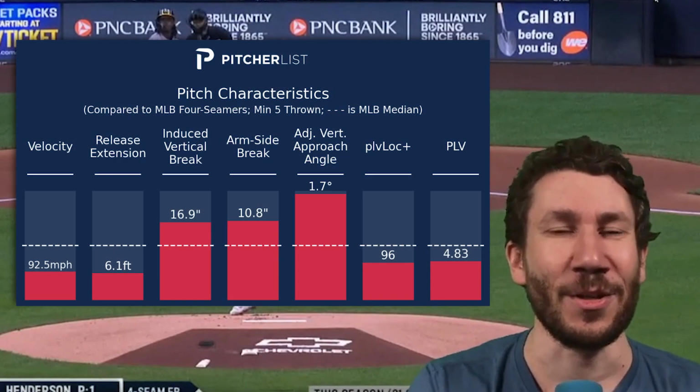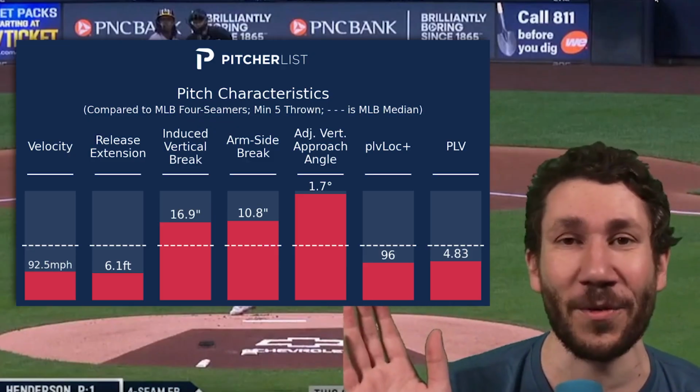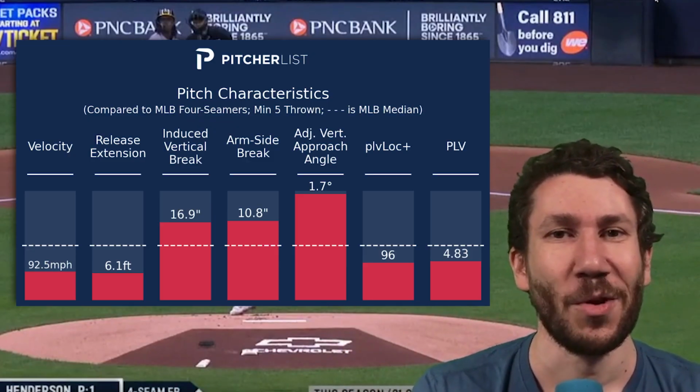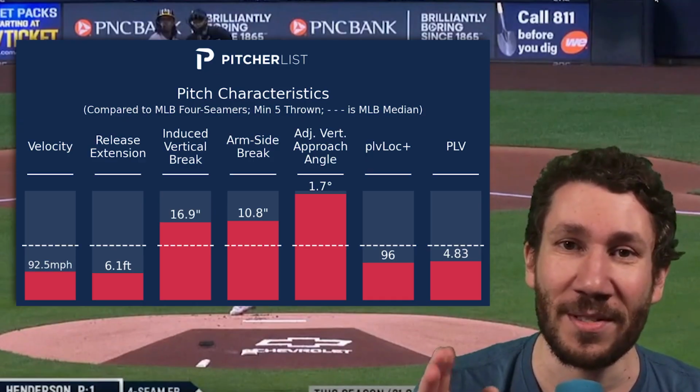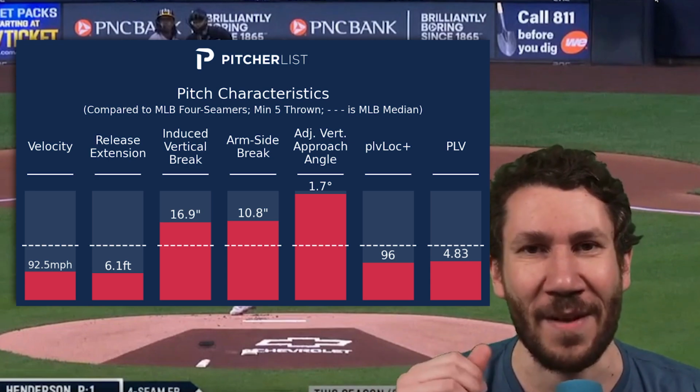So here's the thing. You're going to see next to me here now this lovely information. What is this? This is the PLV ranking, the player card for Logan Henderson's four-seamer. What you're going to see is that height-adjusted VAA, 1.6, 1.7. It's going to be in that range. What does that mean? What is height-adjusted VAA? Why do we care about VAA? I like to call it attack angle, and it's a very, very simple concept, okay?